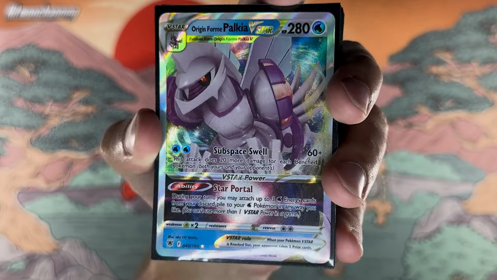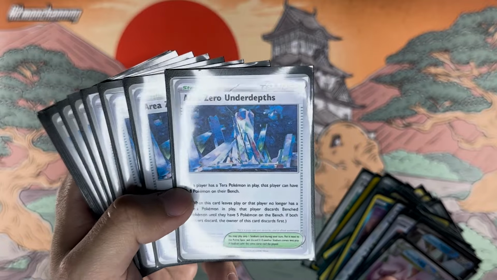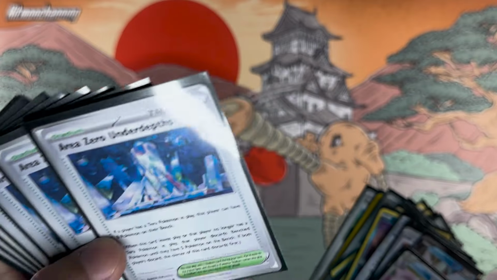If you don't remember what Palkia VSTAR does, it does 60 damage plus 20 more for each benched Pokemon, yours and your opponent's, and Star Portal attaches up to 3 water energy from your discard pile to your water type Pokemon in any way you like. We're obviously combining this Palkia with the brand new Area Zero Underdepths, which lets you have up to 8 benched Pokemon in play if you have a Terra Pokemon in play.